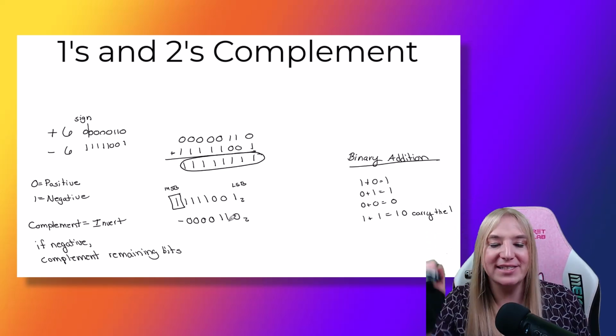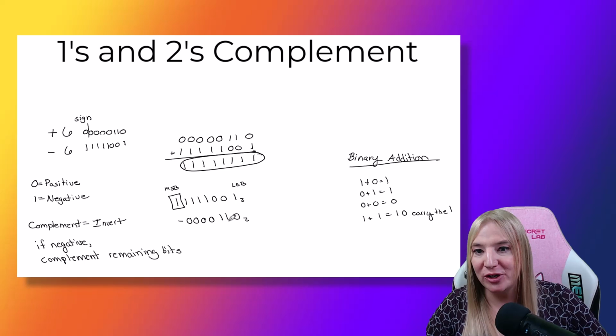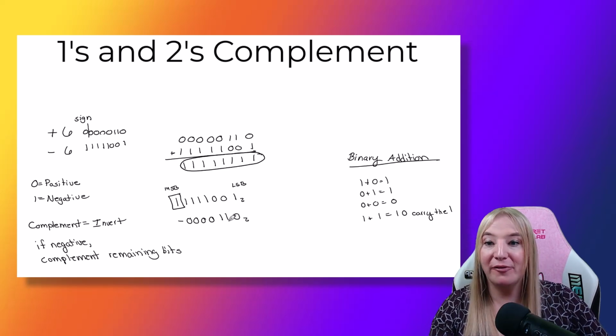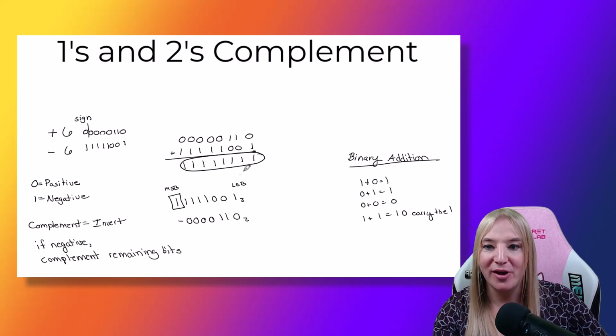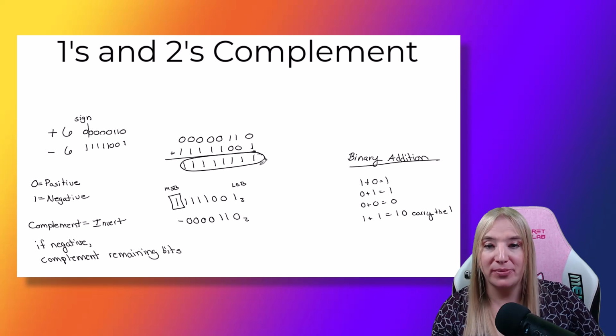Now one of the disadvantages with this system is that if we were to add a really big value, like if we were to do some addition with this, and we start to go past our limit, if we were going to add two numbers together and actually have a carryover bit, we would have to subtract that and re-add that in. So there's a little bit more to it. Where with 2's complement, we can actually drop the carryover bit, which is really nice. And I can actually show that here.